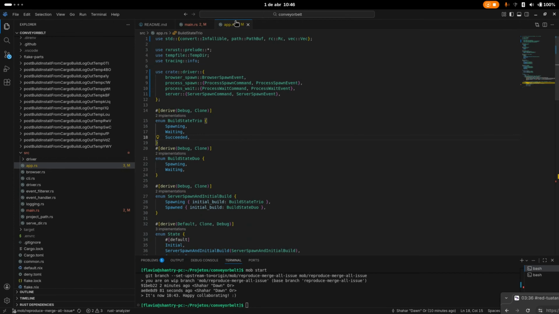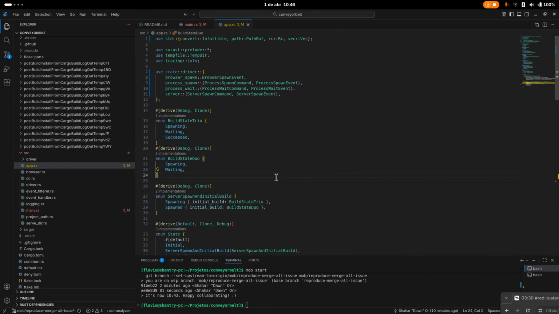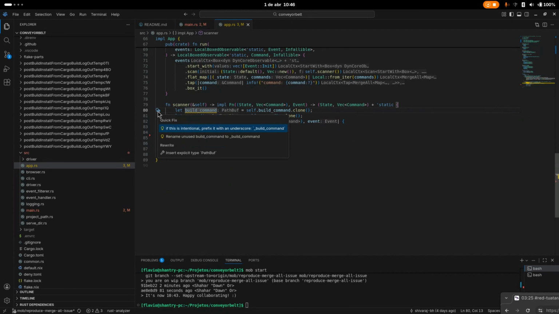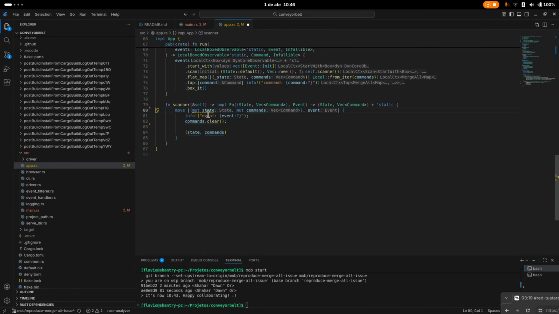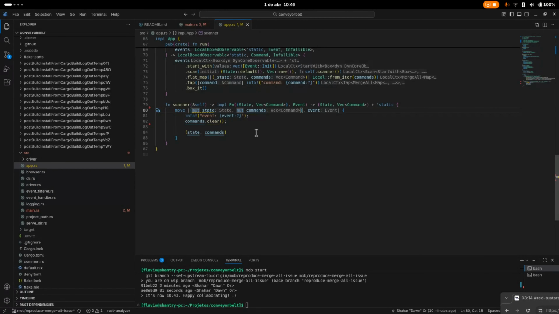Okay. More warnings. F8 will bring you to more warnings. You don't need to look for them visually. Oh, unused variable. Remove. Just remove the line. Good. Okay. Remove the state variable that's not mute. Okay. No warnings, I guess. Line 82, you can remove commands clear. Now I remove that. Brilliant.